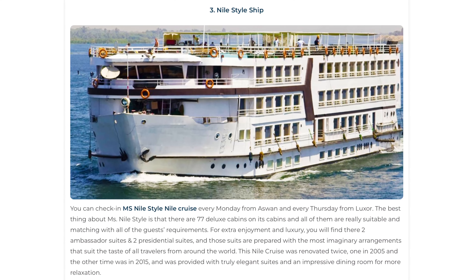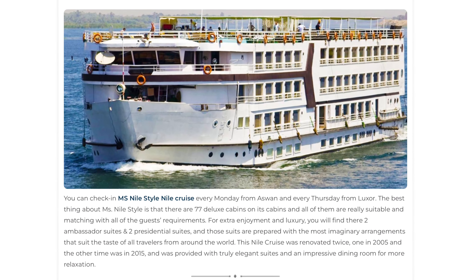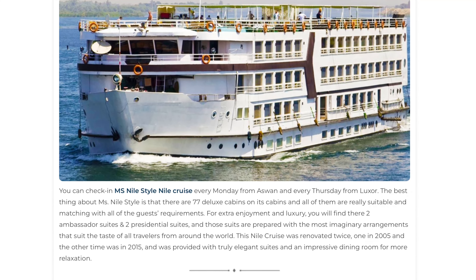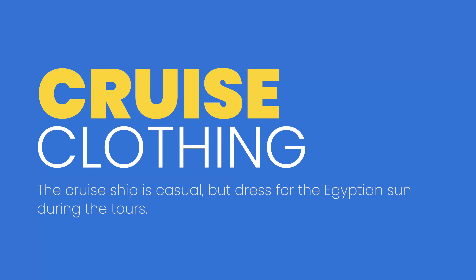One thing to be watchful of: when we first got the quote, it said you could be on any one of three ships. It mattered to me which ship we were on, so I didn't put a down payment down until we had a guarantee of our ship. Unlike some bigger cruise ships, all the cabins are identical — they all have outside windows, so you're not stuck in a lower level where you can't see, and you don't have to worry about that.